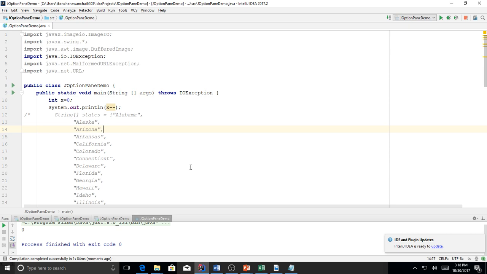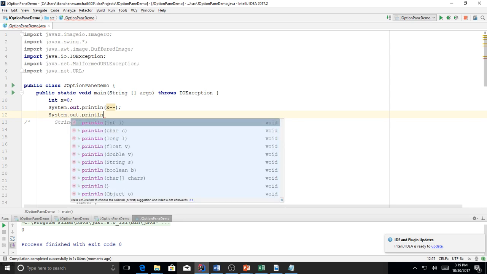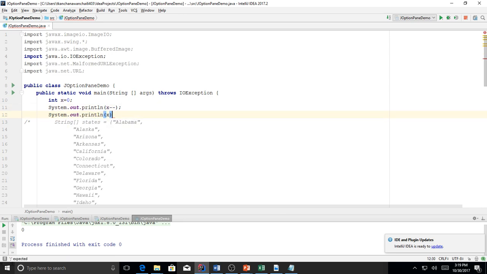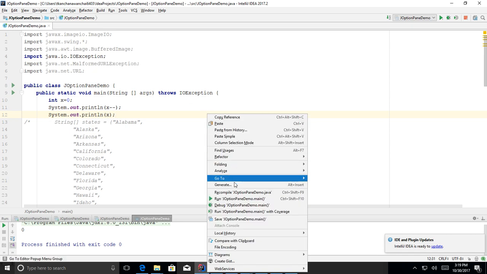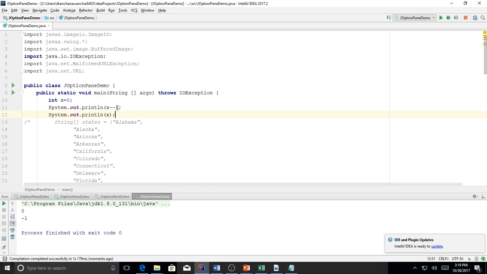So that's different, right? With minus before, it subtracts and then prints, and with minus after, it prints and then subtracts. But the value of x, if you print again, is going to be -1, because it's being subtracted later, but this one prints before it subtracts. So that's different, right?